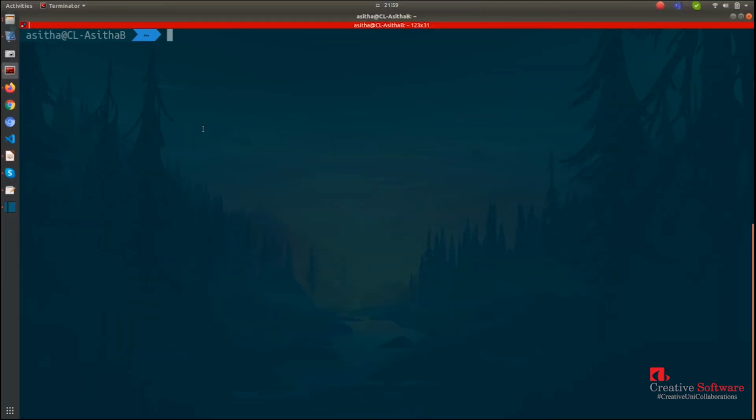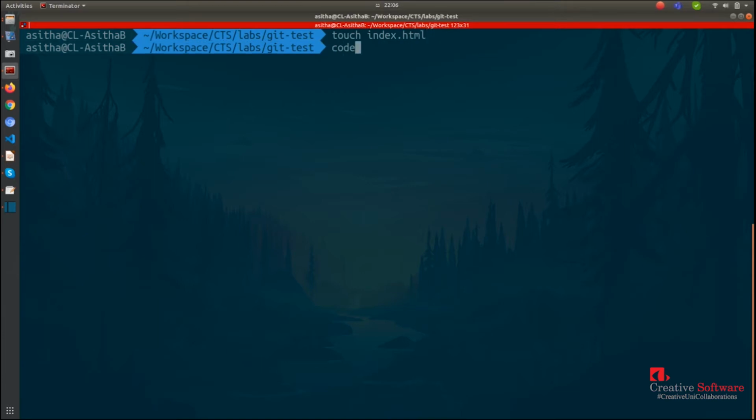To get started, let's create a folder, init Git and do some practice on the basic Git workflow that you know, init, add and commit, right? Okay, so I'm going to my workspace and I'm going to create a folder there. We'll say mkdir git-test and I will go inside that folder. Now I will create a file. For that I'll use my touch command, index.html, and I will open this file using my favorite code editor, Visual Studio Code.